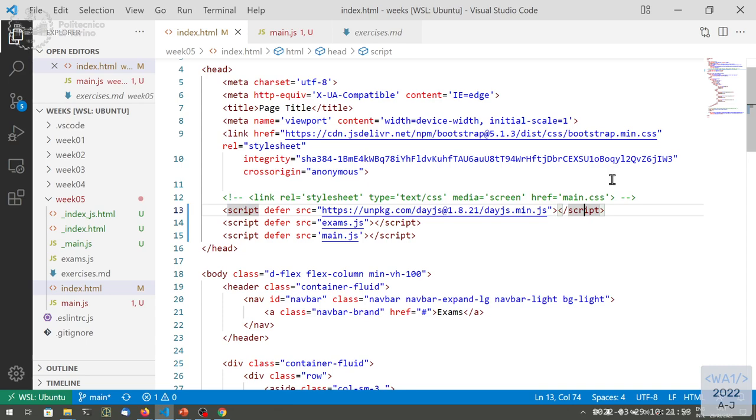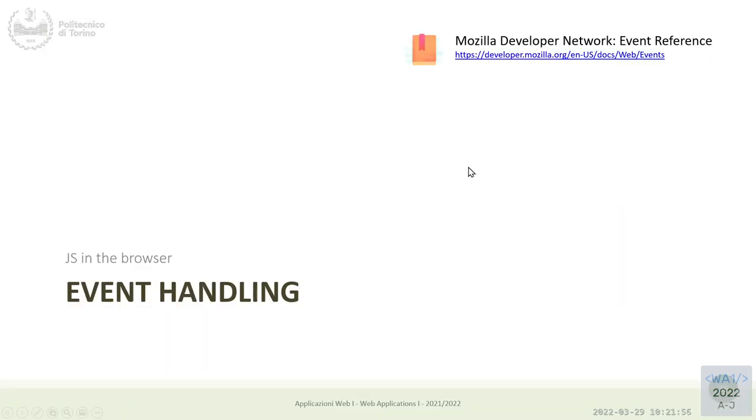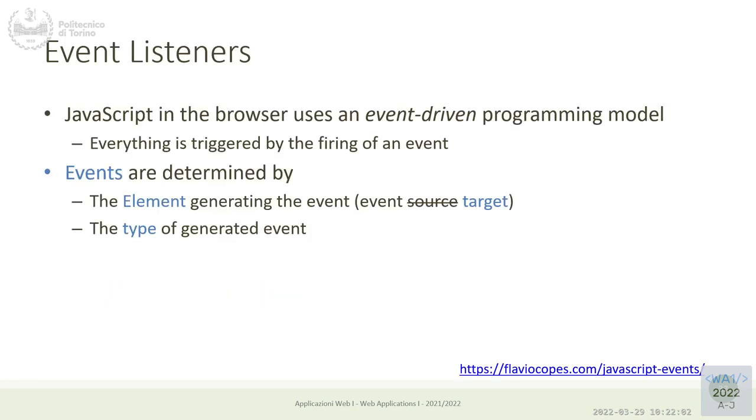Okay. Our goal here is to try to attach this code not just to the loading of the page, but to any event that may happen. We said more than once that the JavaScript environment in the browser is highly asynchronous, and this asynchronous behavior is managed through events. An event is an object that is created every time something happens, of different types. So we have a type of event that is associated to the reason why this event has been created: the click, the movement of the mouse, the loading of an image or whatever.